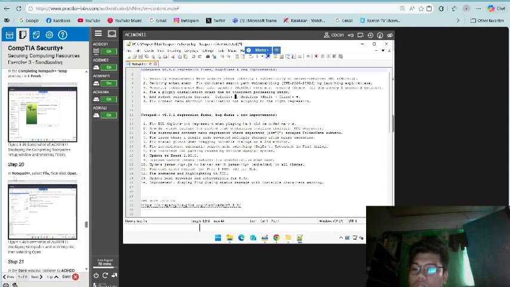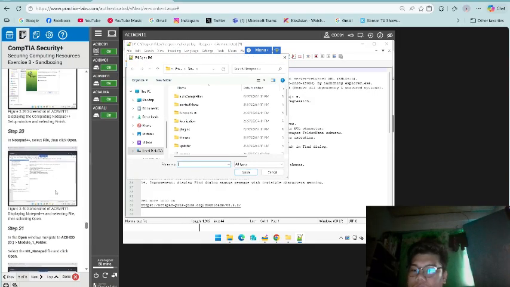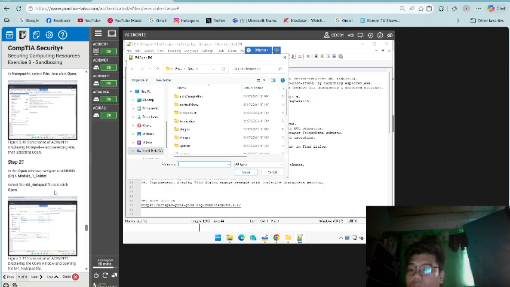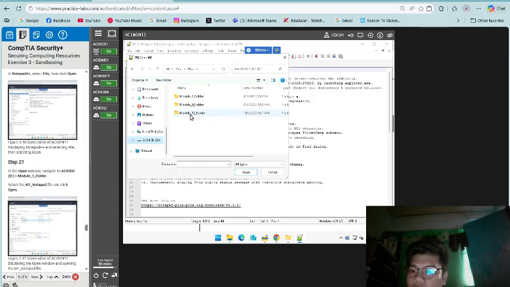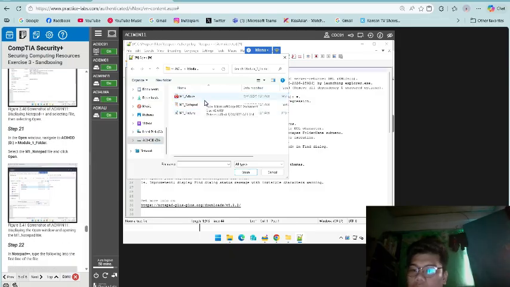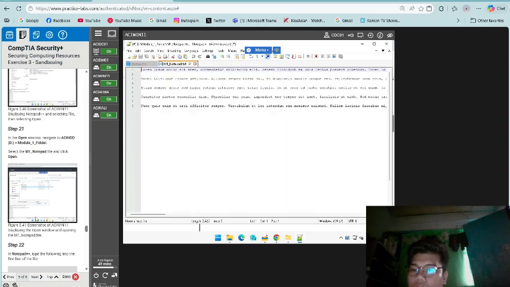And step 20, in Notepad++, select File, then click Open. Then step 21, in the open window, navigate to ACIHD, then module folder 1. Select the M1 Notepad file and click Open.